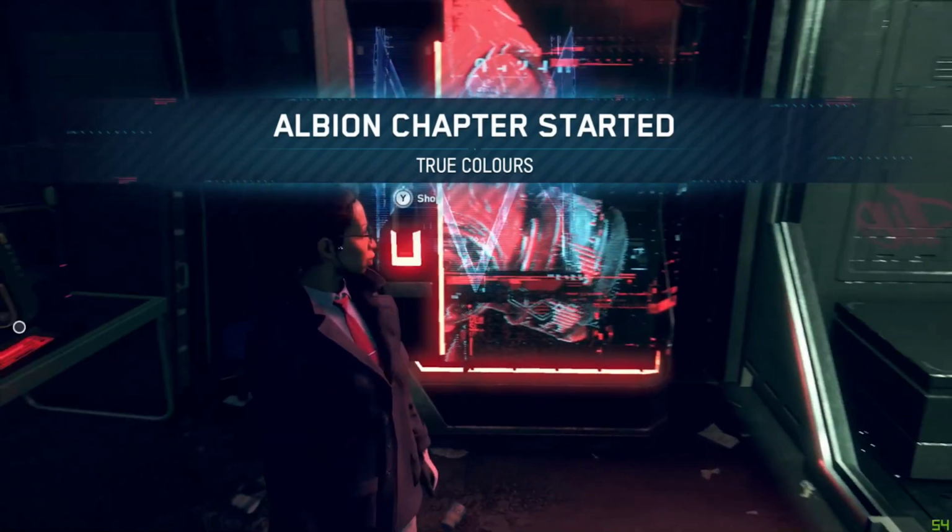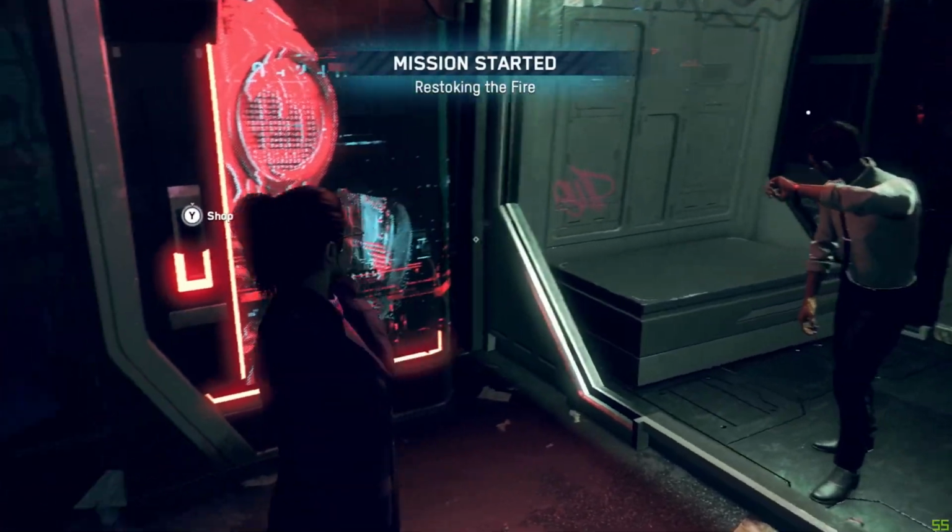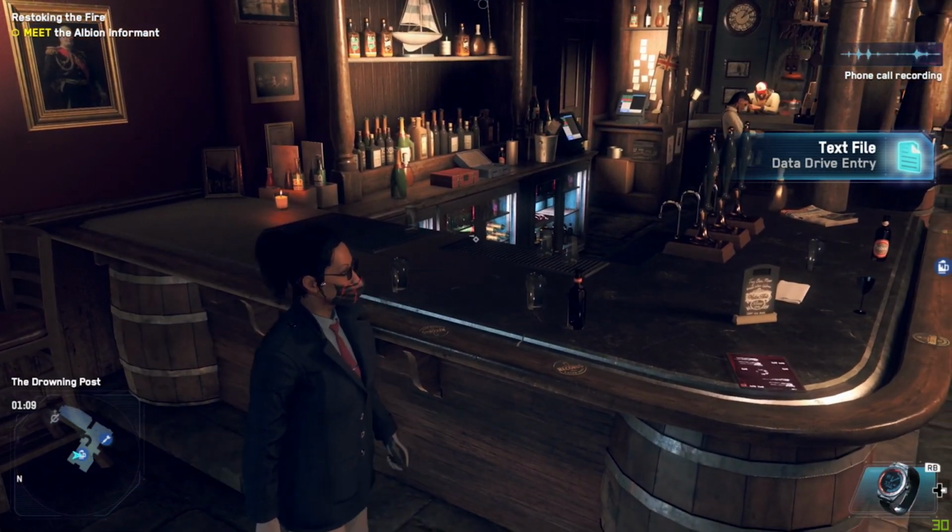First up, you'll need to meet with the Albion informant located in the Tower Hamlets. Fast travel there and locate the NPC's favorite watering hole. Once there, you've got a cinematic to enjoy.